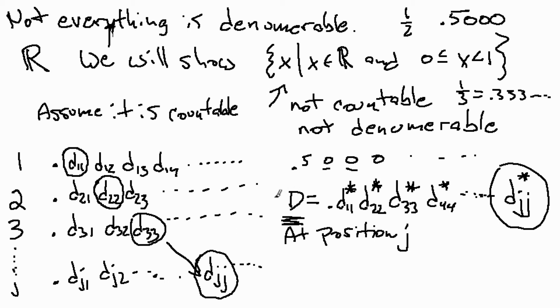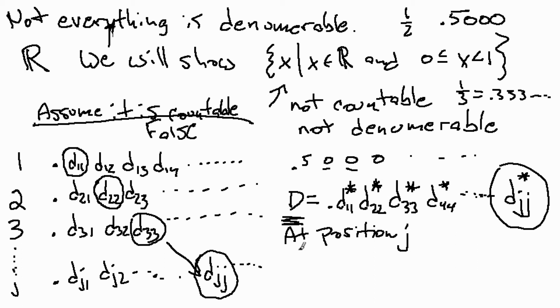Now you say to me, okay, I understand, and oh, by the way, I made a mistake over here. I forgot to include this number. What I'm going to do now is include it in the list. And I say to you, that's fine, but if you do that, then I can just as easily construct another number that's not on the list. So the conclusion here, this is false.